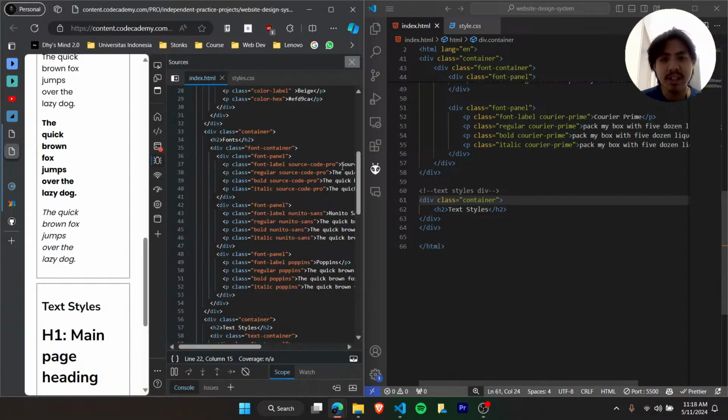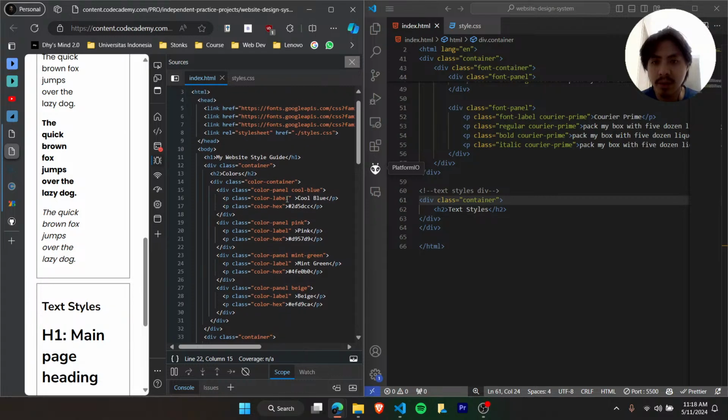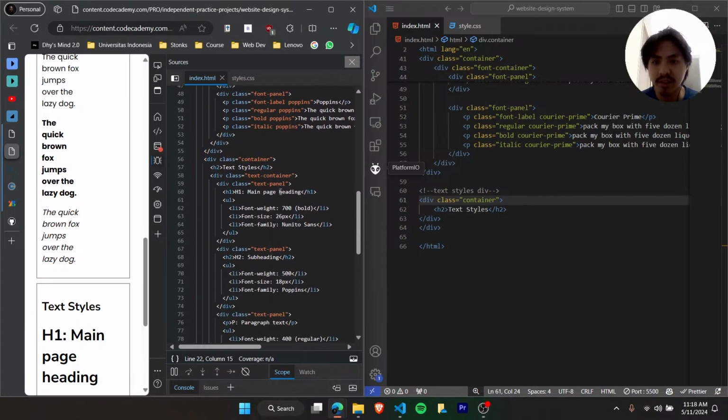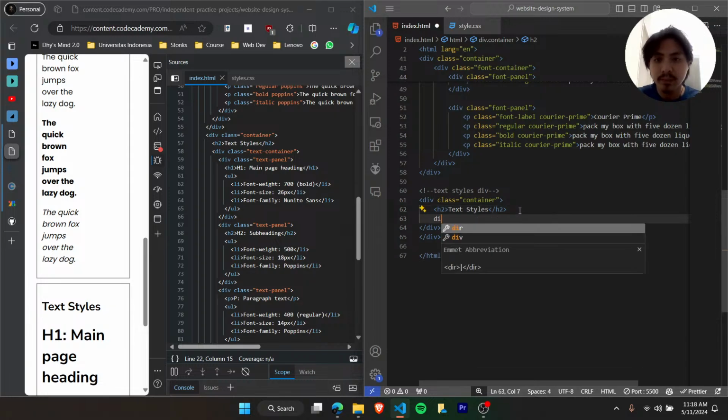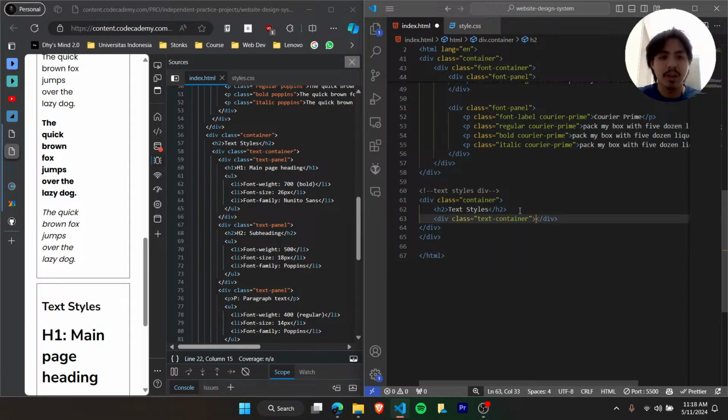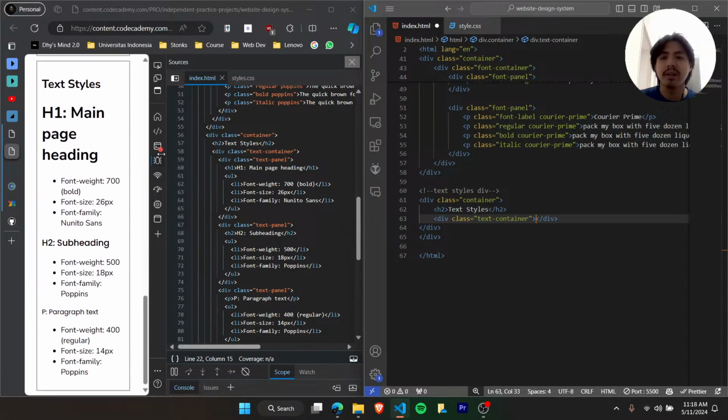So for the text style div, the style guide has colors, fonts, and text styles. The first is we also have a div with a class of text container. Not the main div. I mean, we have a main container that contains the whole text styles, and now we have another div for the text in the styles.